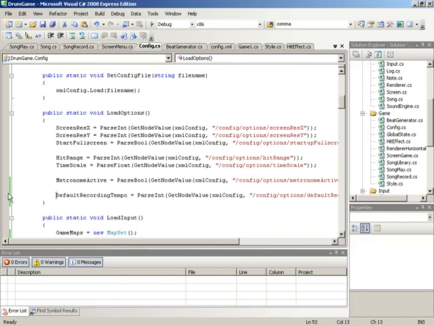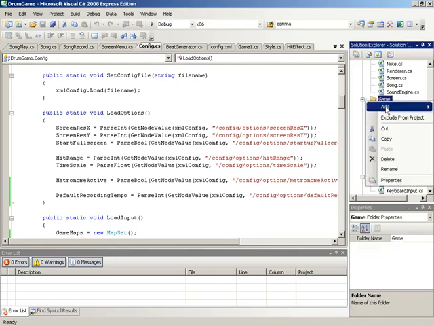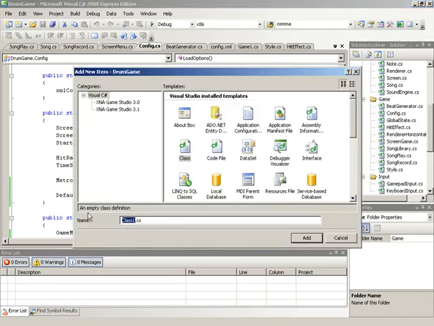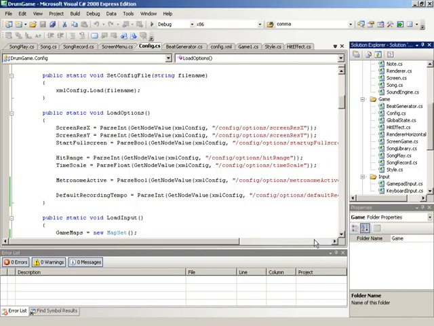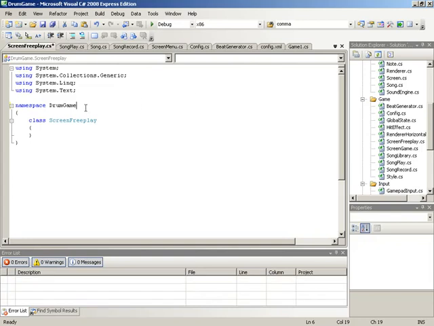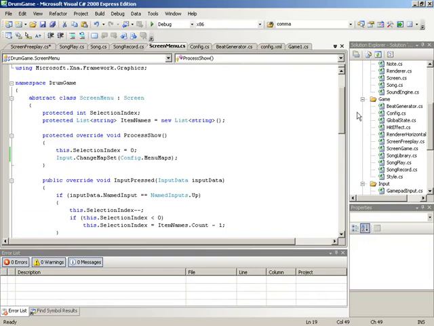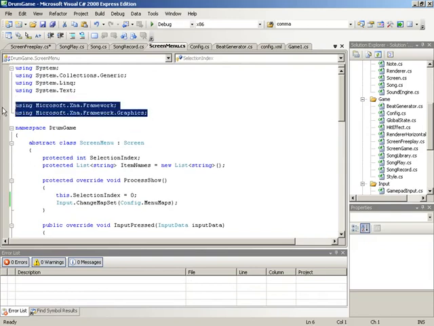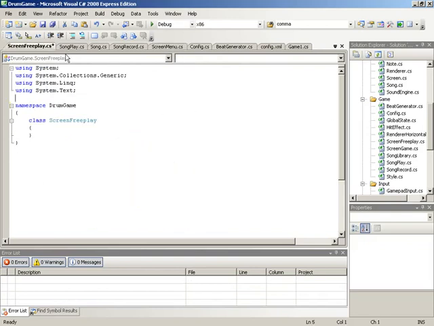Alright, at last it is time to address the Freeplay screen class itself. So we'll go here inside of game, and we will add a new class. And this class will be called Screen Freeplay. So we'll drop this class into place. We'll take out our game sub namespace. We'll grab some using statements from the screen menu class, basically anywhere we have the standard XNA framework and framework.graphics using statements, which is several places now. So we'll drop those into place.